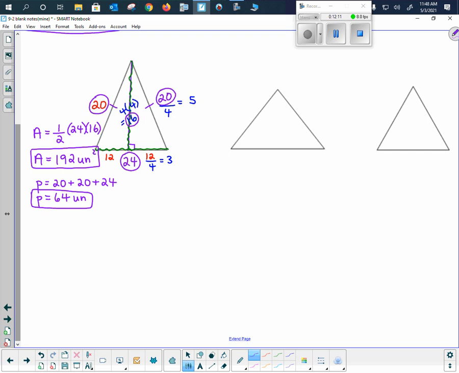All right, last one. Let's go to the triangle on the right. And this time, I am going to mark all the sides equal and tell you this length is 8. And that's all I'm giving you. So I hope the first thing you're thinking is, well, what type of triangle is it if all the sides are equal? Equilateral. I hope the next thing you're thinking is I need a right angle. Otherwise, I don't have a base and a height.